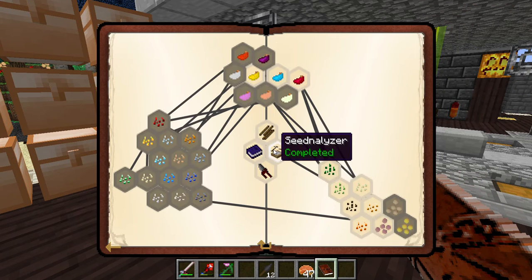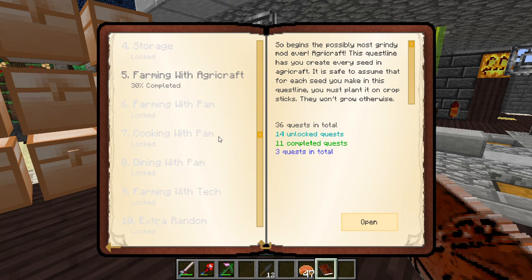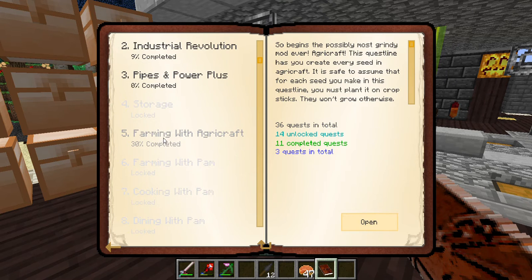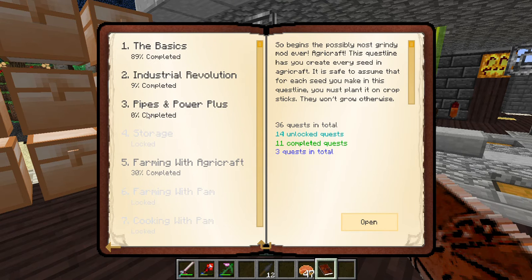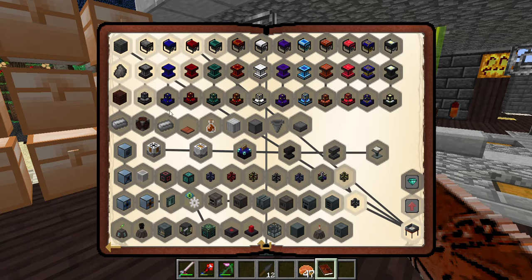So let's, did a pretty good job there. Farming and agriculture is 30% complete. That is actually better than I thought it was going to be. That's actually how far I thought we were going to get with the off-camera, but I decided to not do it instead.